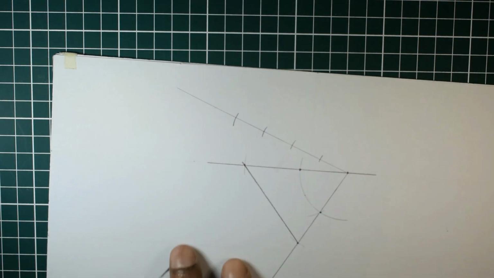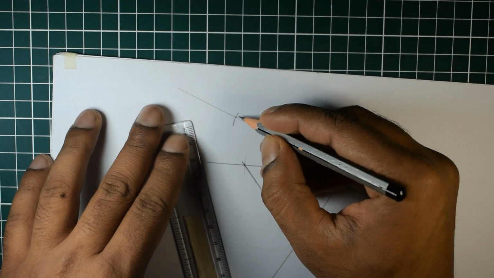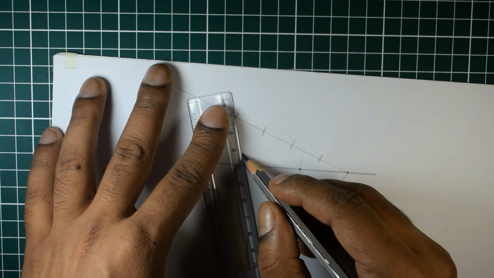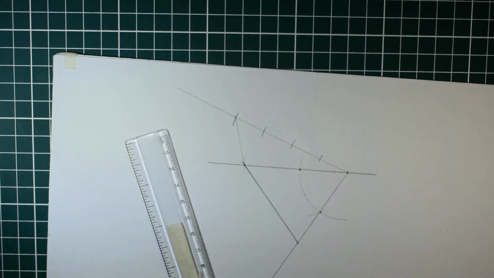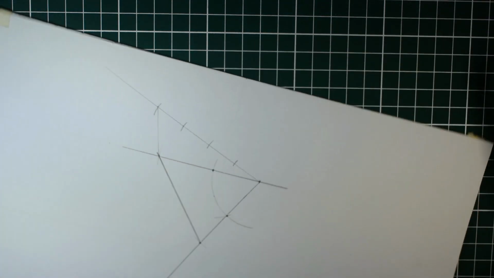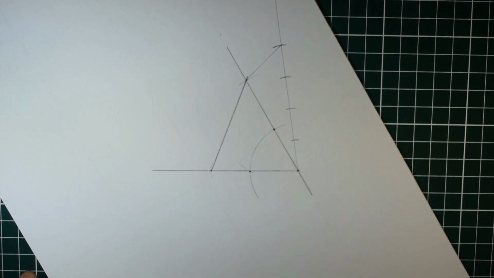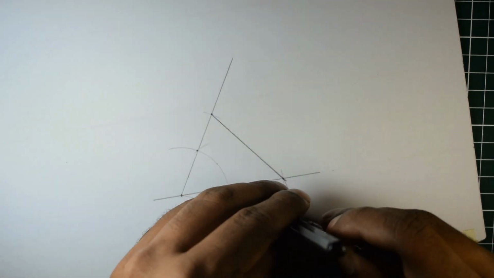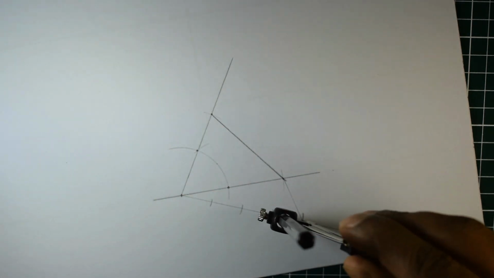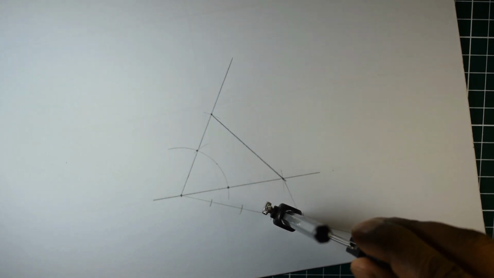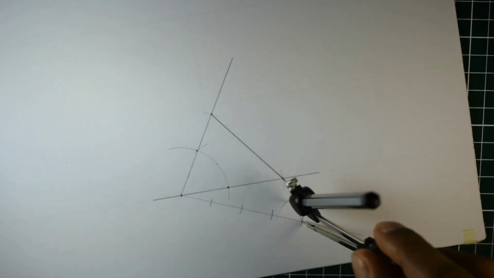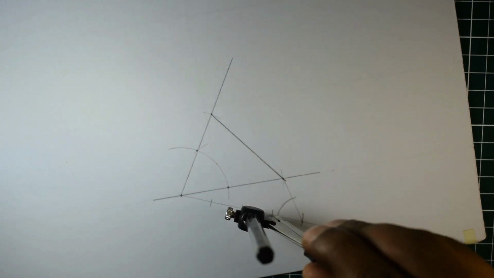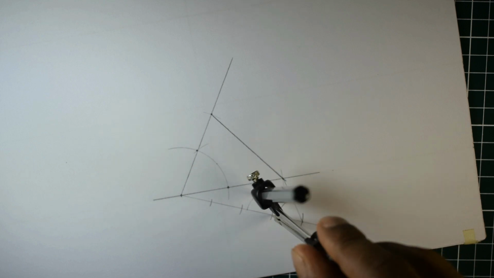And now you need to join B4, which is determined by your denominator, to C. And we need to draw a line which is parallel to this. So you guys know how to draw a parallel line. It's all about angles, replicating an angle. So for that we are drawing an arc from B4, from where we need to copy the angle. Then putting the same at B3.